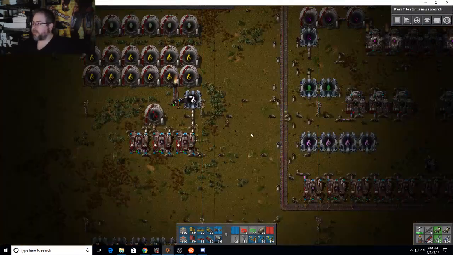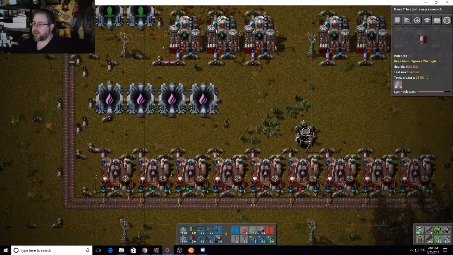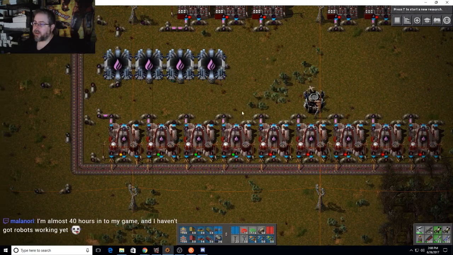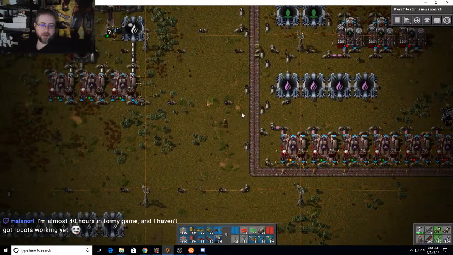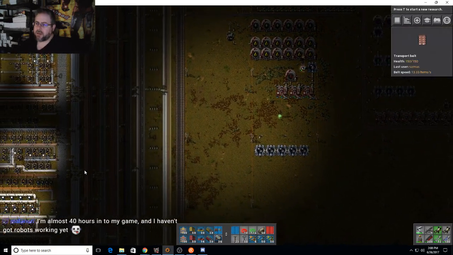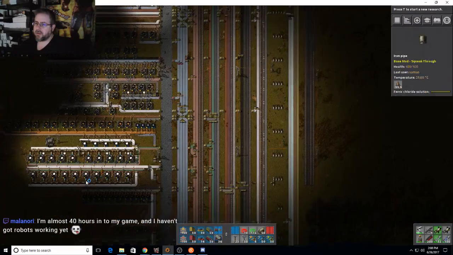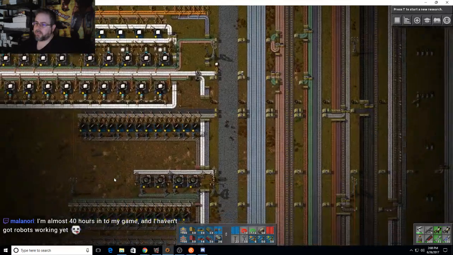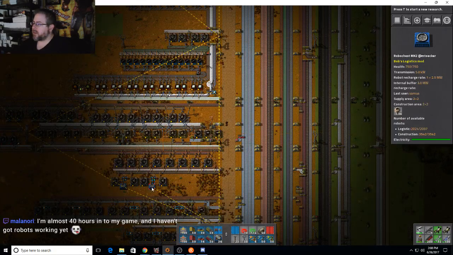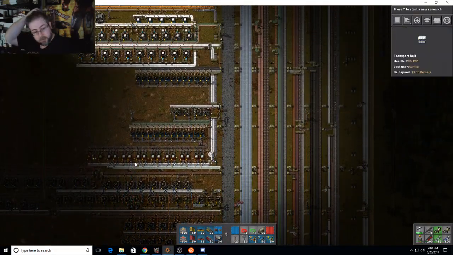Man, oil is rough. All right, how are you guys doing? What's the hold up here? Because you guys are supposed to be turning this stuff into... Oh, we're having carbon dioxide problems. Okay. Almost 40 hours in my game and I haven't got robots working yet. We pushed really hard to get the first tier of robots like 2 sessions ago. So we've got some robots. We don't have a ton. Looks like we have a total of 5,000 robots, which is pretty good actually, but still not a ton.